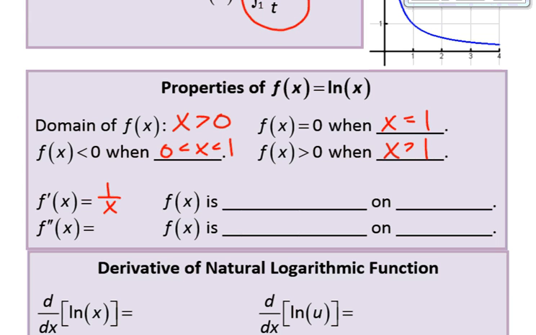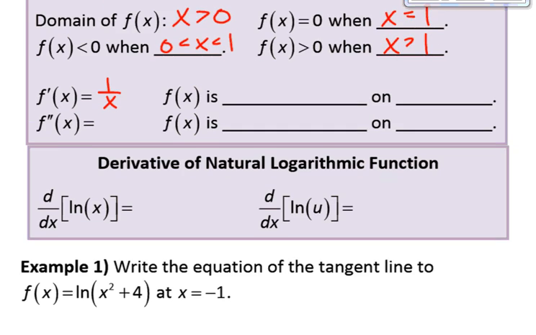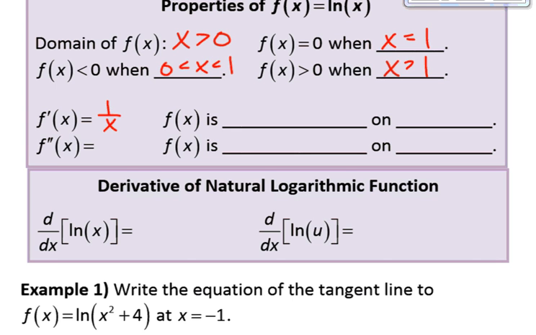So if you think about the graph 1 over x on the domain greater than 0, looking at this graph here, this graph is always above the x-axis. So if this graph represents f prime, and f prime is always above the x-axis, then what do we know about the original function? Well, that tells us that f of x, or natural log, is increasing on the interval x greater than 0. If you think of the graph of natural log, it is constantly increasing.